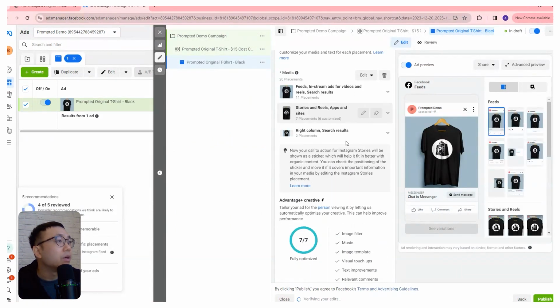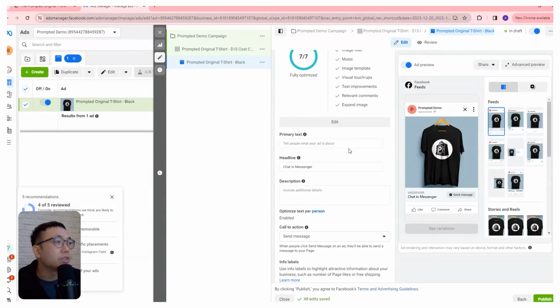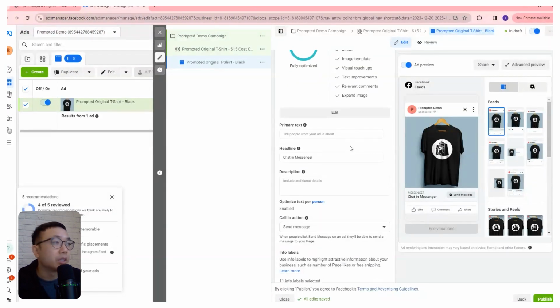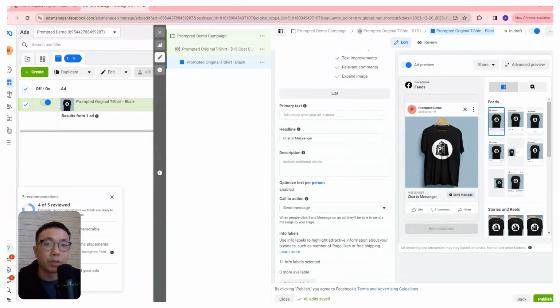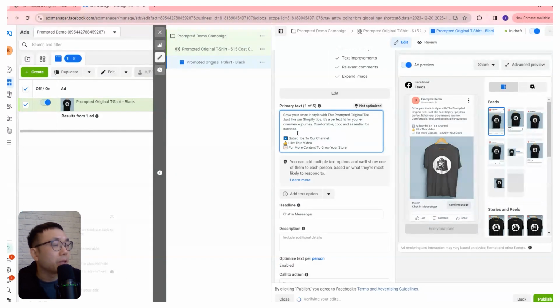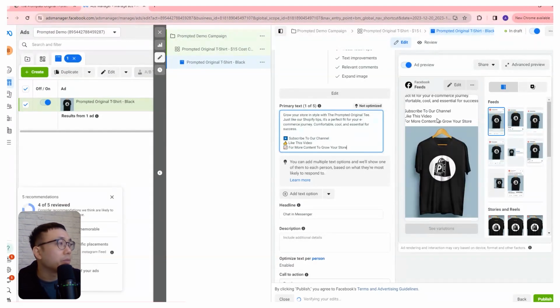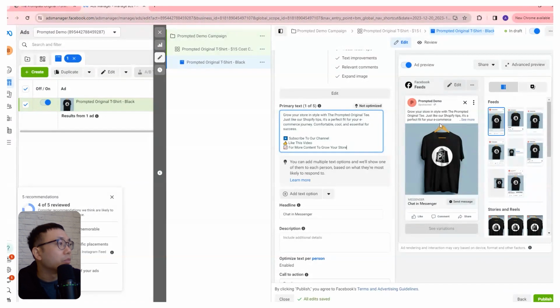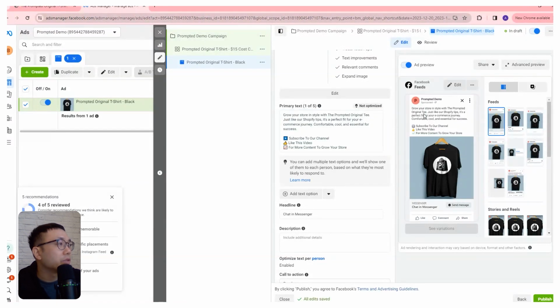And then we can scroll down, and this is where we're going to start adding some of our ad copy. Okay, so let's start off with the primary text. We have this copy that we created, just some basic copy that will show up right above your image, so you can kind of see what that would look like.